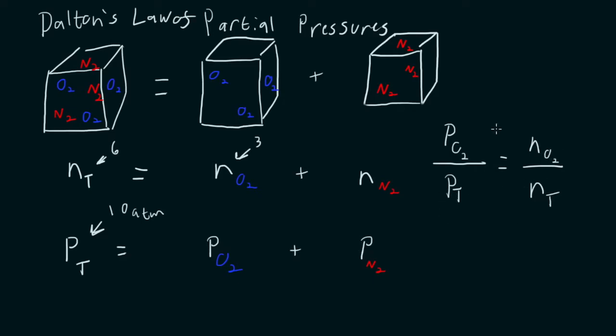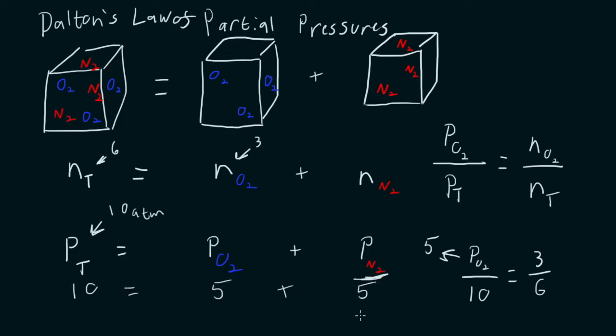Now I want to know how much pressure that O2 is actually exerting. Well, I can just place those numbers in this ratio here. I can say there's 3 moles of O2 divided by the 6 total moles, and I've got 10 atmospheres of pressure for my total pressure, and then I want to know what is the pressure of the O2. Well, that's a pretty simple ratio. 3 divided by 6 is 0.5, times 10, is 5. So this is going to equal 5 atmospheres of pressure being exerted by that O2. And then I could easily figure out how much pressure is being exerted by the nitrogen. Well, that would just be 10 equals 5 plus, well, what would this be? It would have to be 5. Straightforward, right? This is a very straightforward relationship between these.